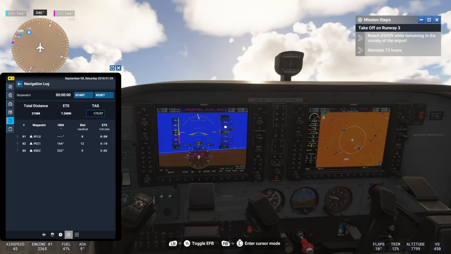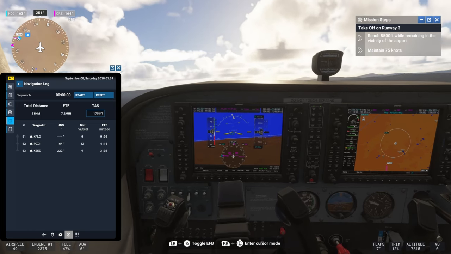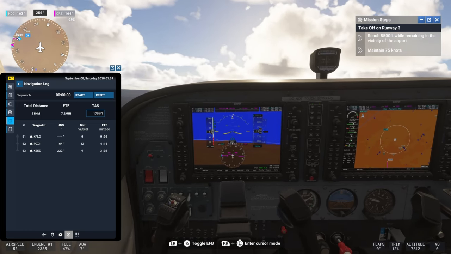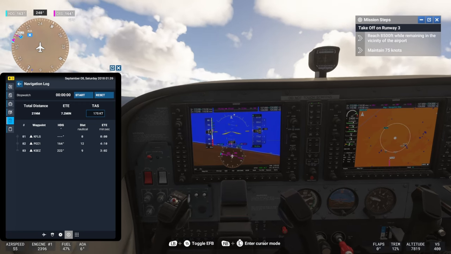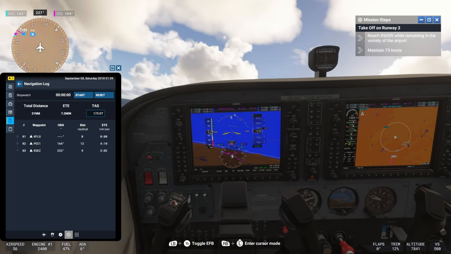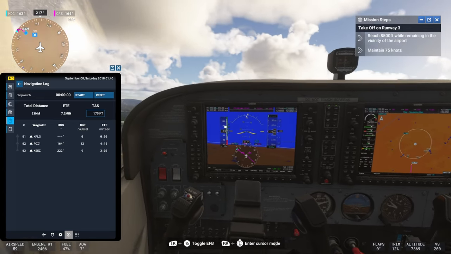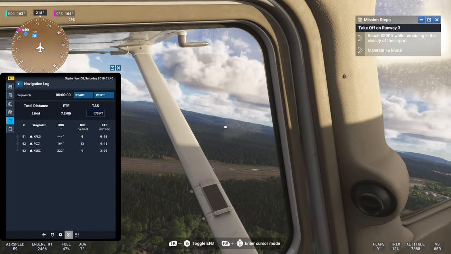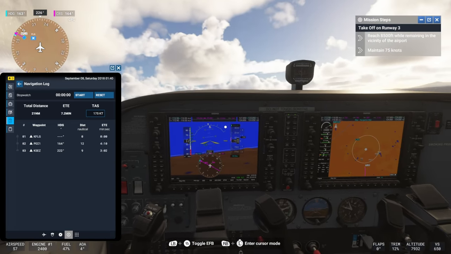Stall. Let's take off the rest of the flaps. Stall. Should be able to climb a little bit easier then. Stall. This plane does not really like climbing. Doesn't like doing a lot, to be fair. It's not got a lot of oomph to it.